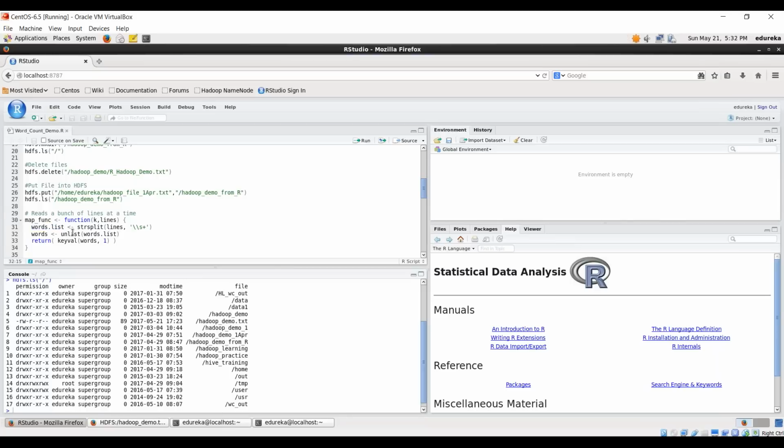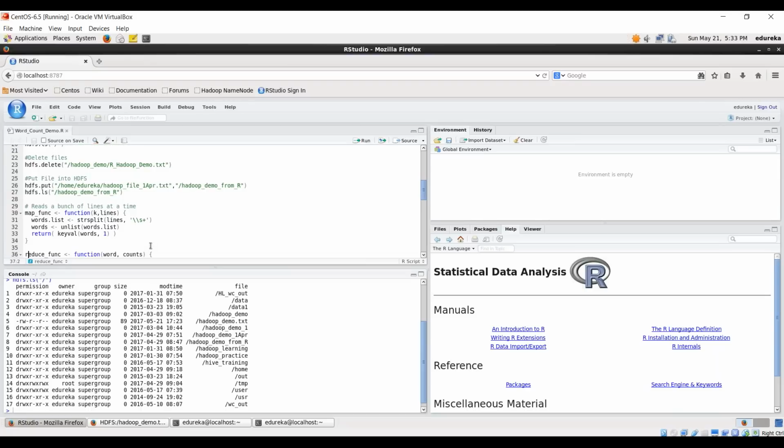And then you'll apply something called an unlist function, which is just to make sure that I'm able to pass this to a mapper function, right? So that's the kind of requirement there. And with each of the extracted words, I'm very simply going to append a 1 to it, which is what we actually did in our mapper function, if you remember. We extracted first the block of data and each token from it. By token, I mean each word, and then you appended a 1 with each of the words, right? So that's what your mapper function looks like.